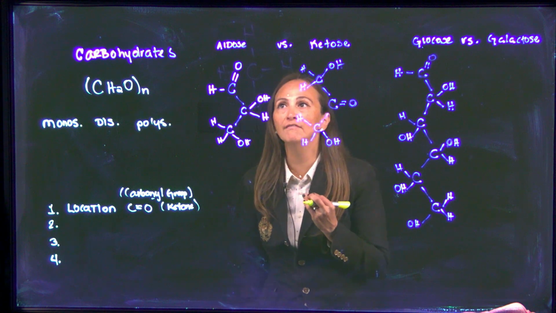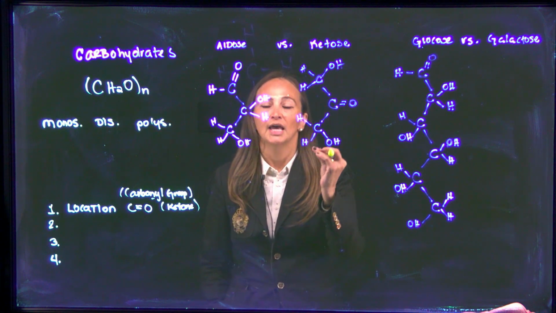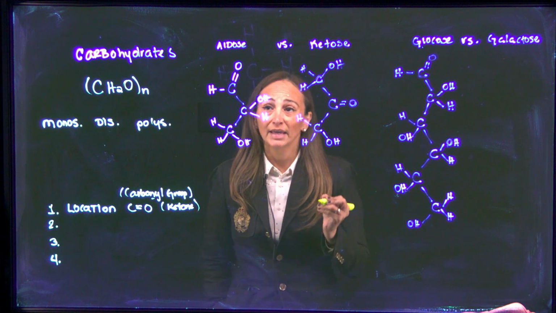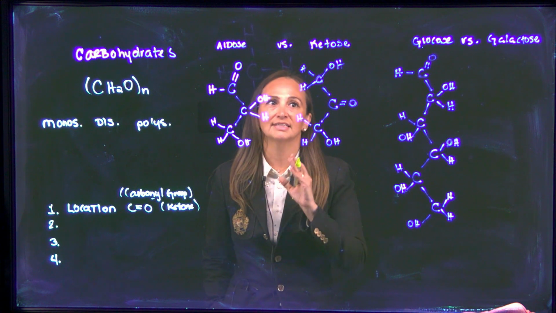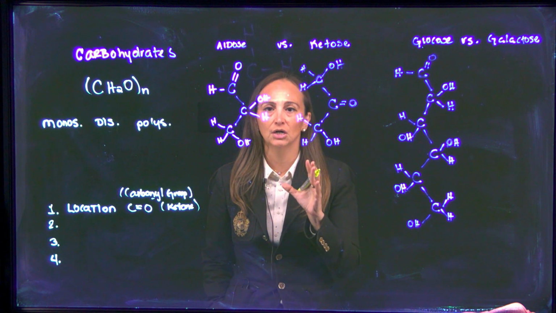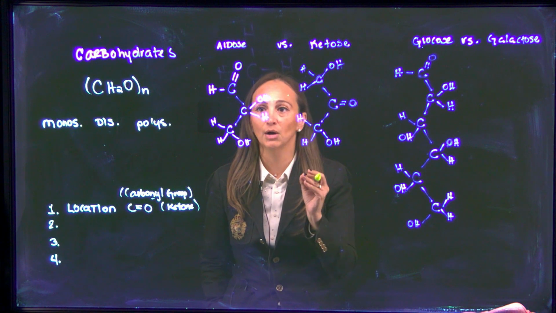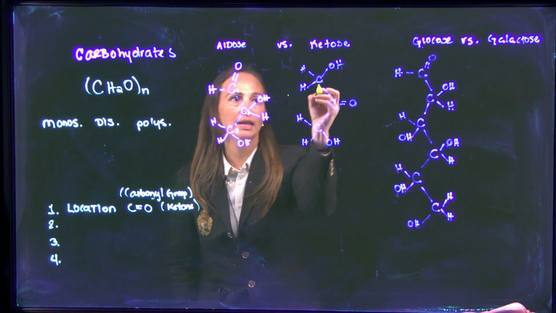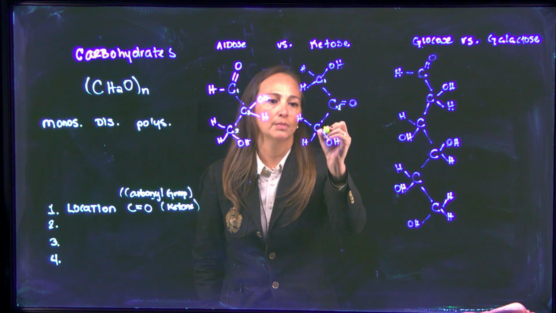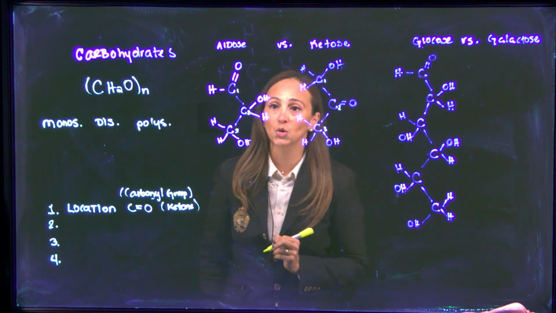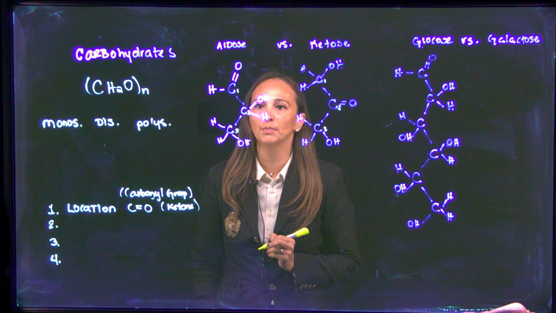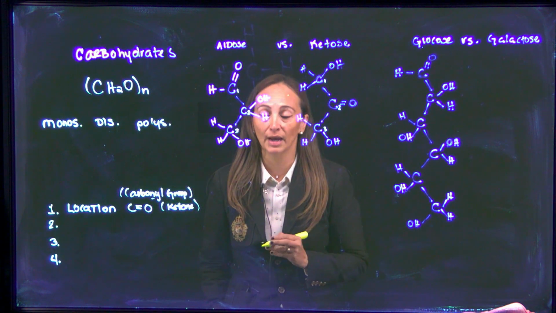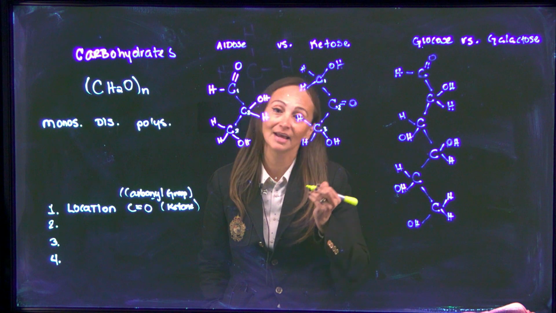For example, we have aldose and ketose, and if you notice, the molecular formula is actually the same. It's pretty much identical in terms of the amount of carbons that it has. It has 1, 2, and 3 right here. 1 carbon, 2 carbons, and 3 carbons. So it's going to be a triose, right? Because it's a 3-carbon molecule. And that's actually going to be the smallest type of monosaccharide or sugar that we can find in carbohydrates.